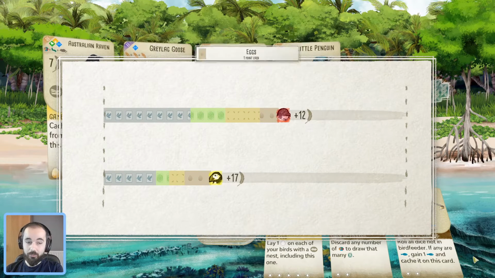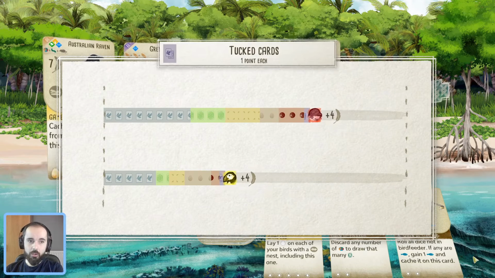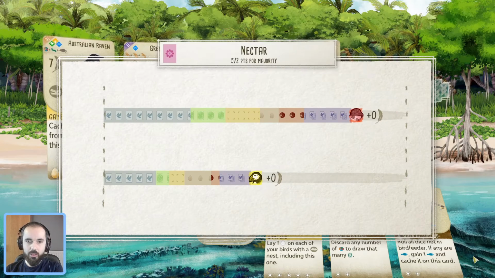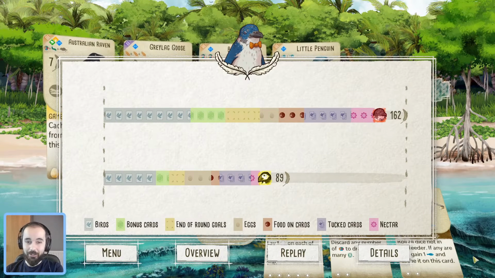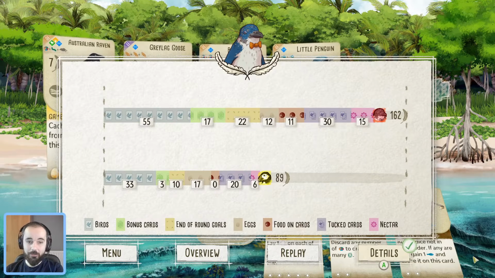We didn't have loads of eggs, but we did have enough just through the pink powers and, of course, the help from my opponent. Lots of caches, and we know lots of tucks as well. The robin, the snow bunting, and the hawk. 30 tucks in total. And then those 15 nectar points at the end. It is a huge score. 162. I've got to say, this kind of caught me out by surprise because, like I said, I think this is a pretty good forest engine.